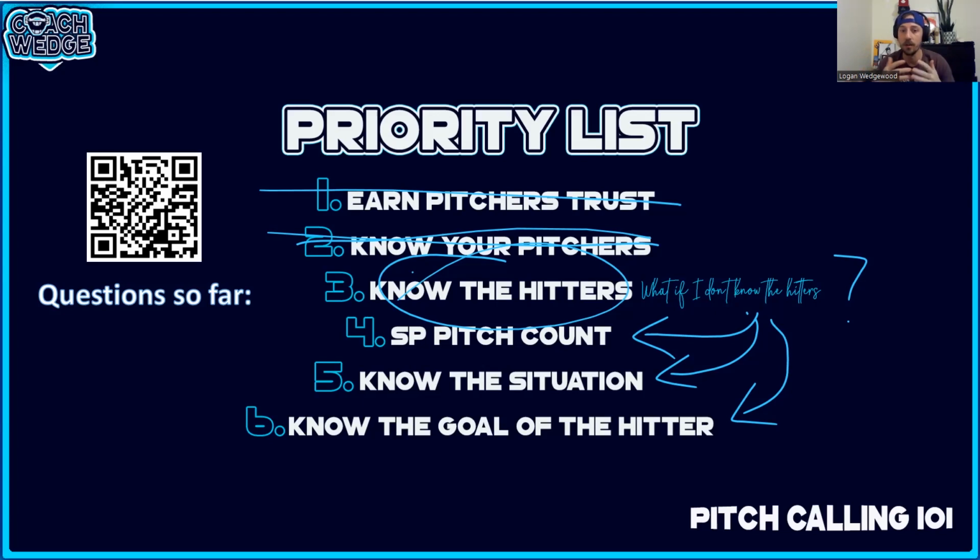Then from there, you can really start using the knowledge that you had already: know your pitchers, know the hitters, starting pitch count, whatever. But understanding, like, I don't want this to happen. I need to make sure I pitch appropriately. Do I need a double play ball here? I need to make sure that I get that double play ball. So I need to figure out a way to generate a ground ball, right? It's problem solving.